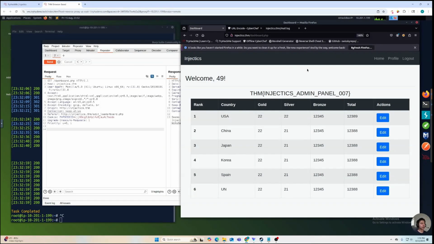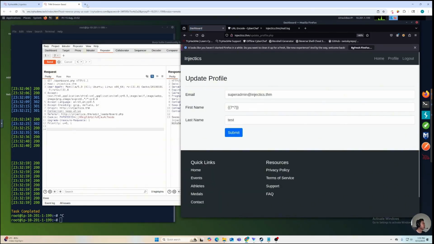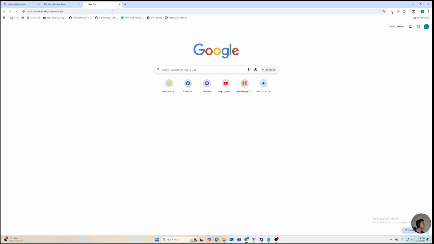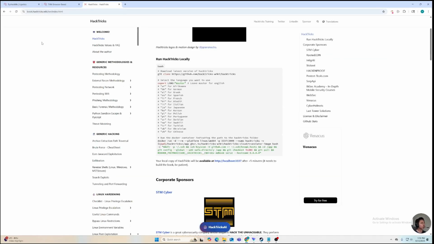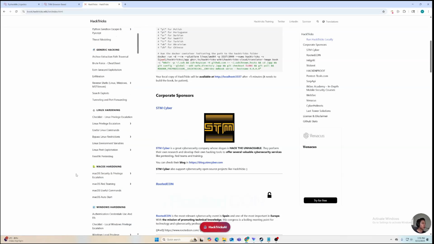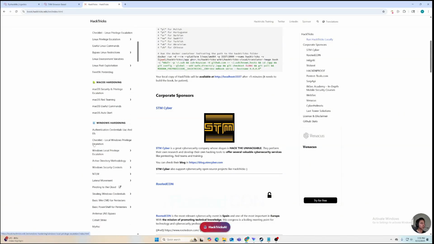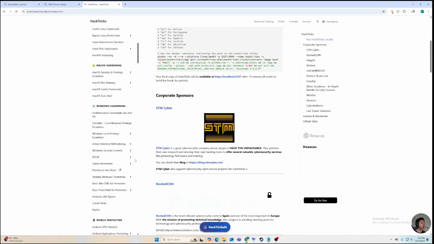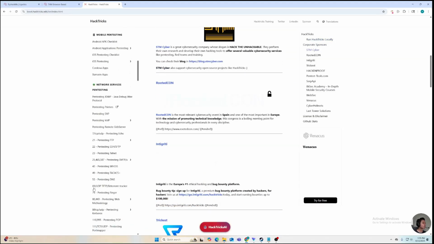What's next? We have confirmed that the machine is vulnerable to SSTI. We also have confirmed the injection point. Now we need to figure out the payload where we can access the system. The way I do it is by looking at this one, Injectics. If you don't know about it, this is a very popular URL where you can refer to all the tricks and cheat sheets that you want when performing web app pen testing. Not only web app pen testing, it's also about Linux hardening, macOS hardening, generic hacking, and some other fields of cybersecurity. So it's actually very useful to check out.